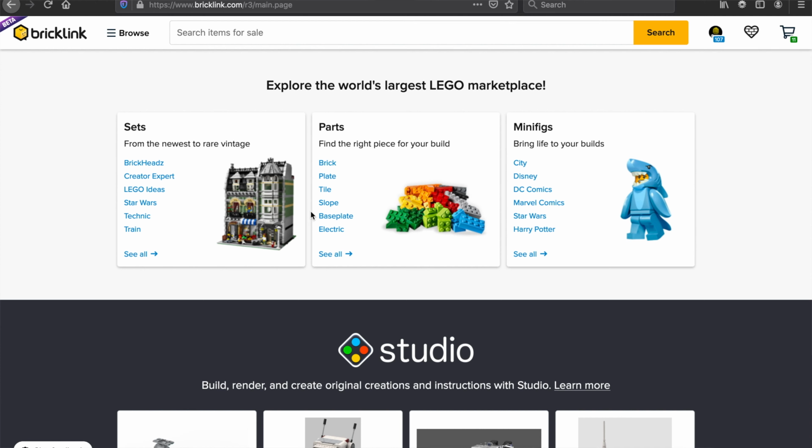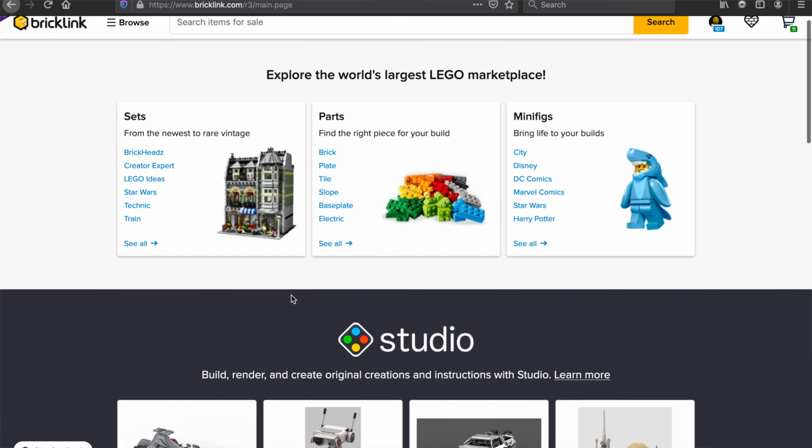You'll notice that the banner's disappeared as well, which is interesting. So now we've actually just got the sets, parts and minifig boxes, so you can quickly dive in to start browsing some of the categories of the things that might be interesting. So I guess that Lego have realised people aren't really interested in the banners along the top, and actually they just want to get hold of the pieces and the sets that they want to order. So it's all about the shopping process now, and getting the sellers and buyers straight onto the items they want to purchase.